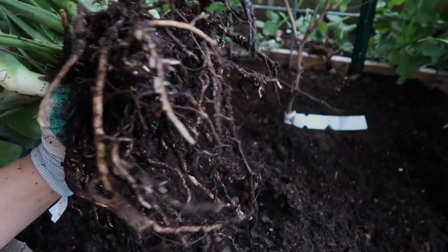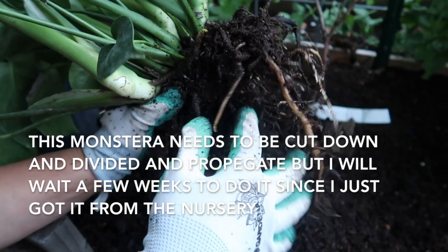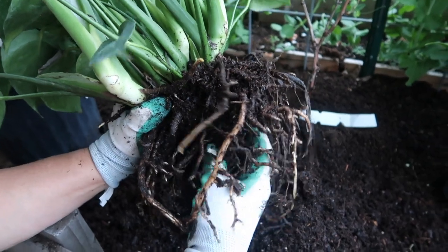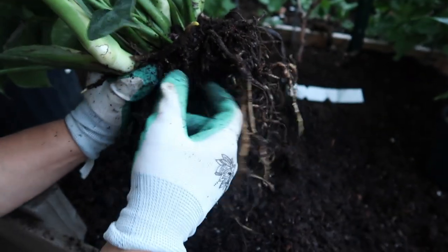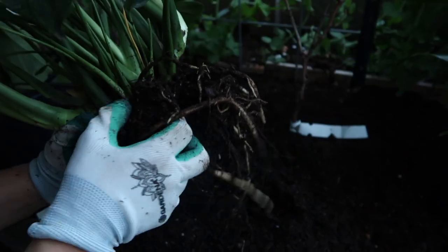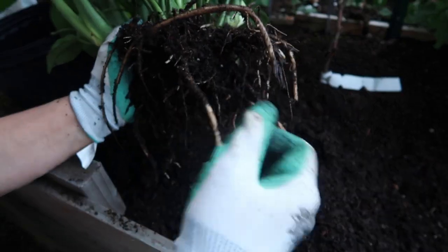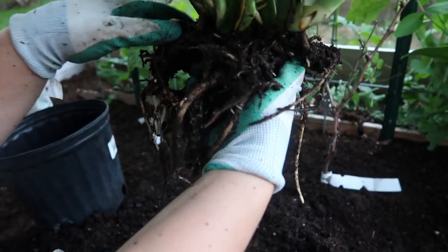As you can see, I've removed most of the soil. It still has some clumps in the center but I don't want to overwork it because that destroys the roots a little bit. I'm just cleaning it off as best I can without overdoing it, using my fingertips and shaking it gently. I keep turning it to the side to get the insides as well. That's pretty clean — this plant is going to be healthy. I'll remove these leaves — the yellow ones — so it can have a fresh start.